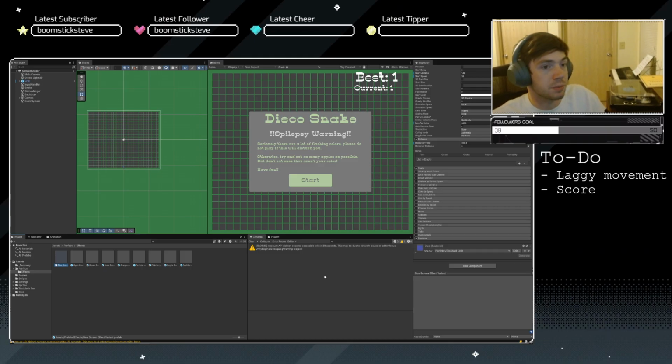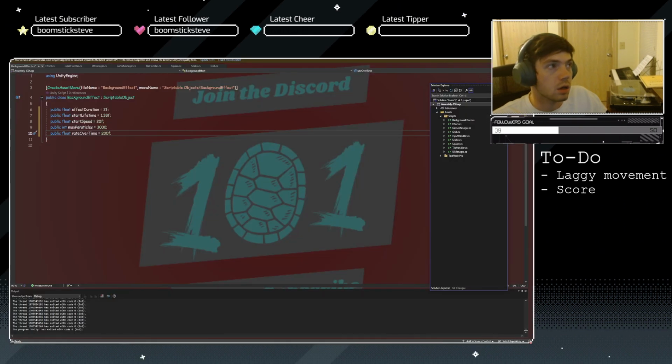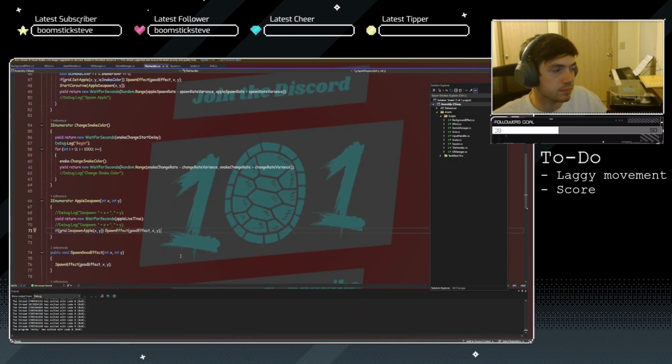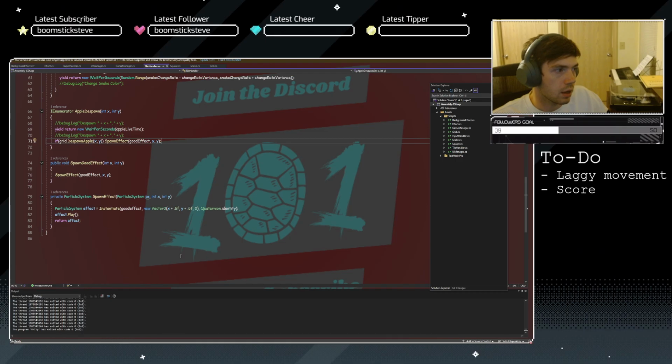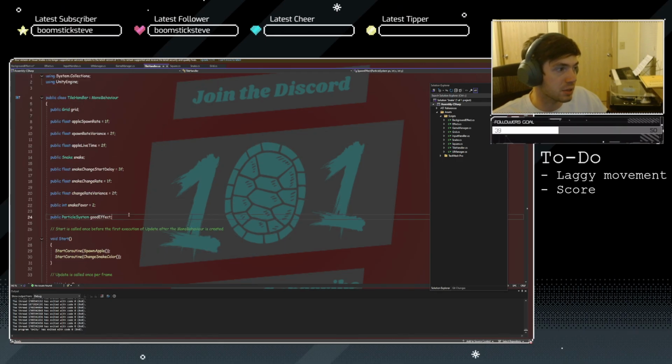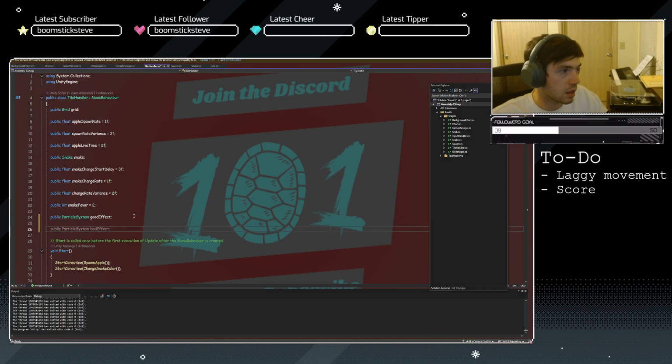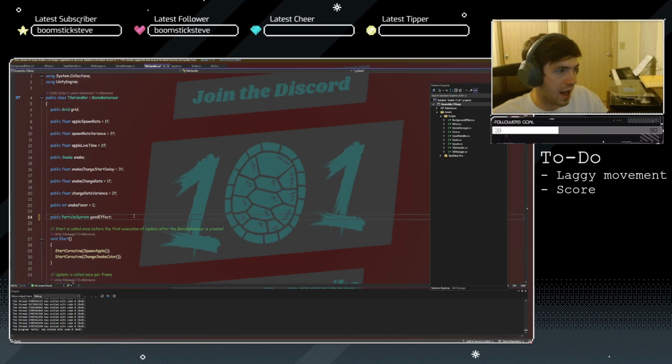In this case, it's going to be the tile handler. So spawn effect does all this stuff, right? Which is really good that I made that a method. I don't want public particle system, do I? Yeah, I guess we'll have public particle system for now.